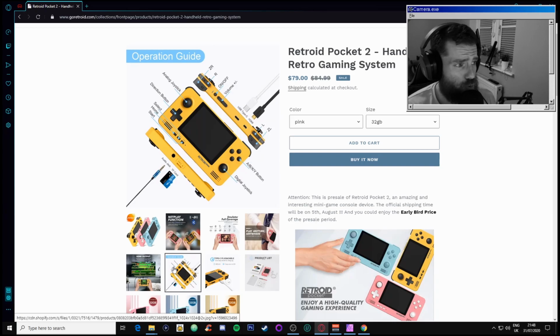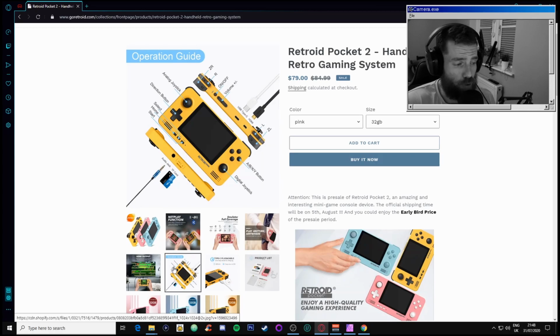We got the on and off switch, the volume switch, USB Type-C and HDMI mini. At the bottom we've got an audio jack and an SD card. So pretty standard, what we're seeing on all these devices now, but it's just nice. The actual shape of it feels like it's going to fit perfect into your hand, not be too bulky.